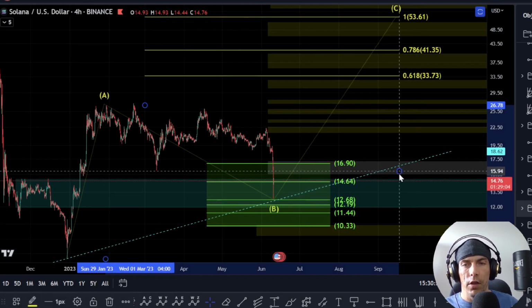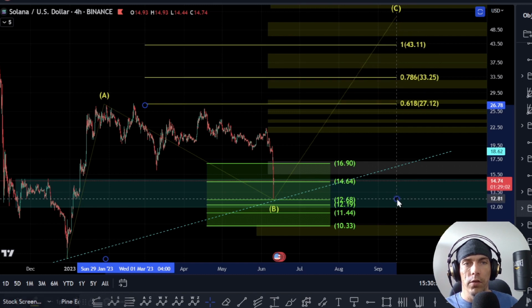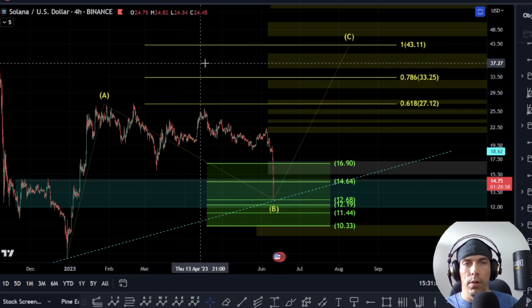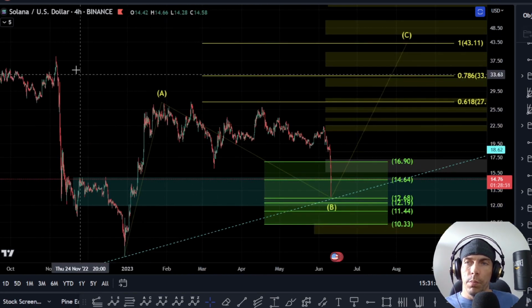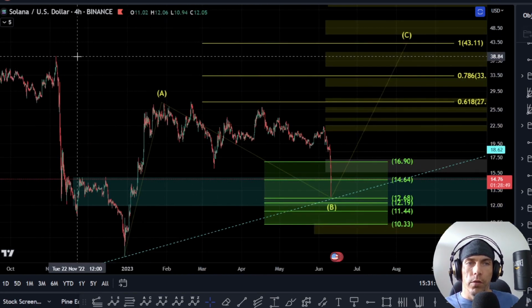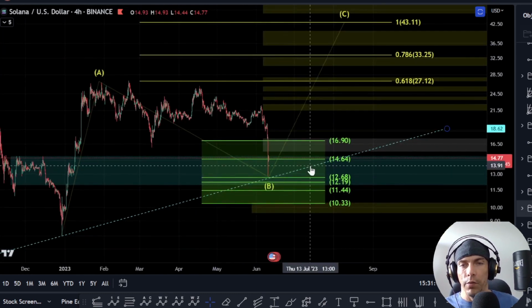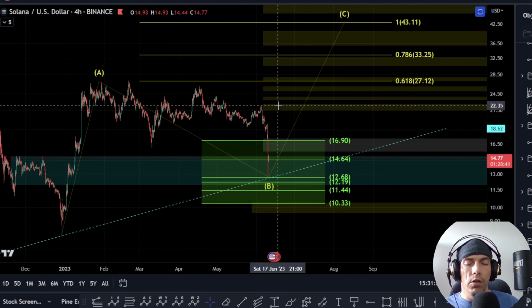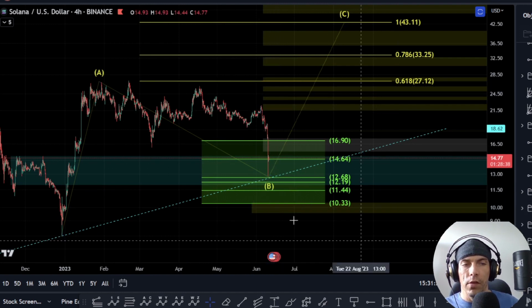Now this target has actually come down, so we have to adjust this. So this could mean that we could still actually see a C wave up here towards this $43 region, which would look to potentially take this high here towards this 38.84. So I would be keeping an eye on that if we do actually get this move to the upside. Now we need to be aware, until we actually take this high here of this 22.35, we could actually continue to see a breakdown here.